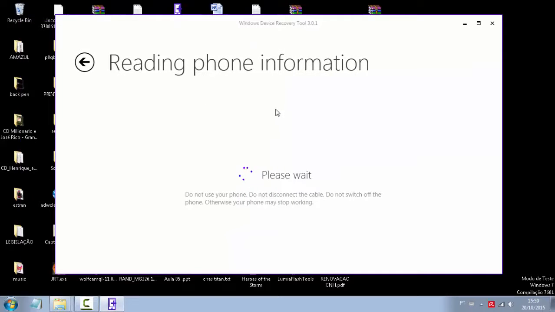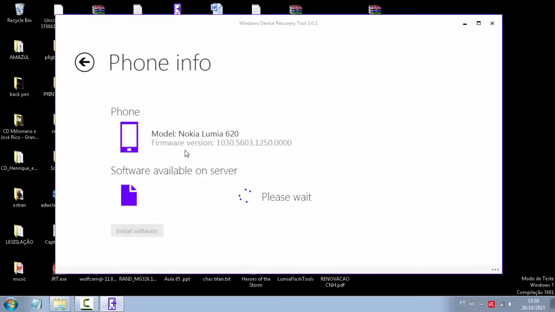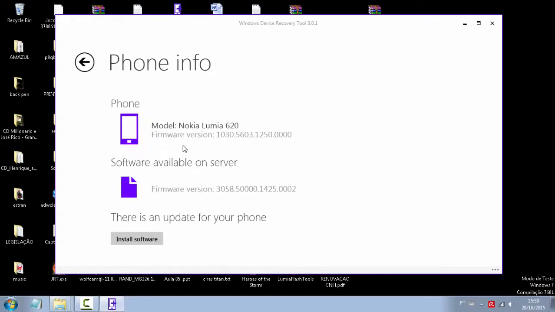And as you can see here in a moment, the firmware version of my Lumia 620 is the 1030, which is an old version, and unfortunately the touchscreen of my Lumia 620 only works with this version of the firmware. And yeah, I just used Windows Device Recovery tool to downgrade from an upgraded version to an old version.